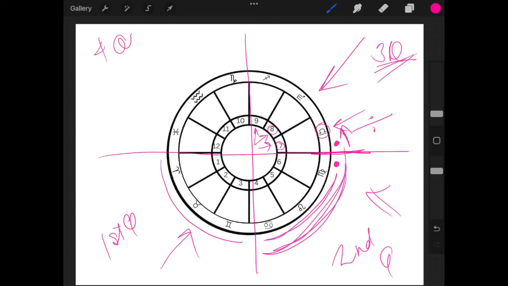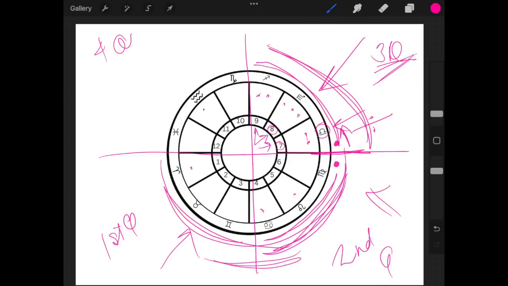Let's say that you have a lot of planetary placements here. And again, by no means am I leaving those particular areas out as well. But let's just say that this particular sector, this particular quadrant, is more ambitious than maybe down here, because we have a different motivation. We see ourselves as a part of something greater in this, instead of just our ego identity and what it is that we're actually able to build ourselves.